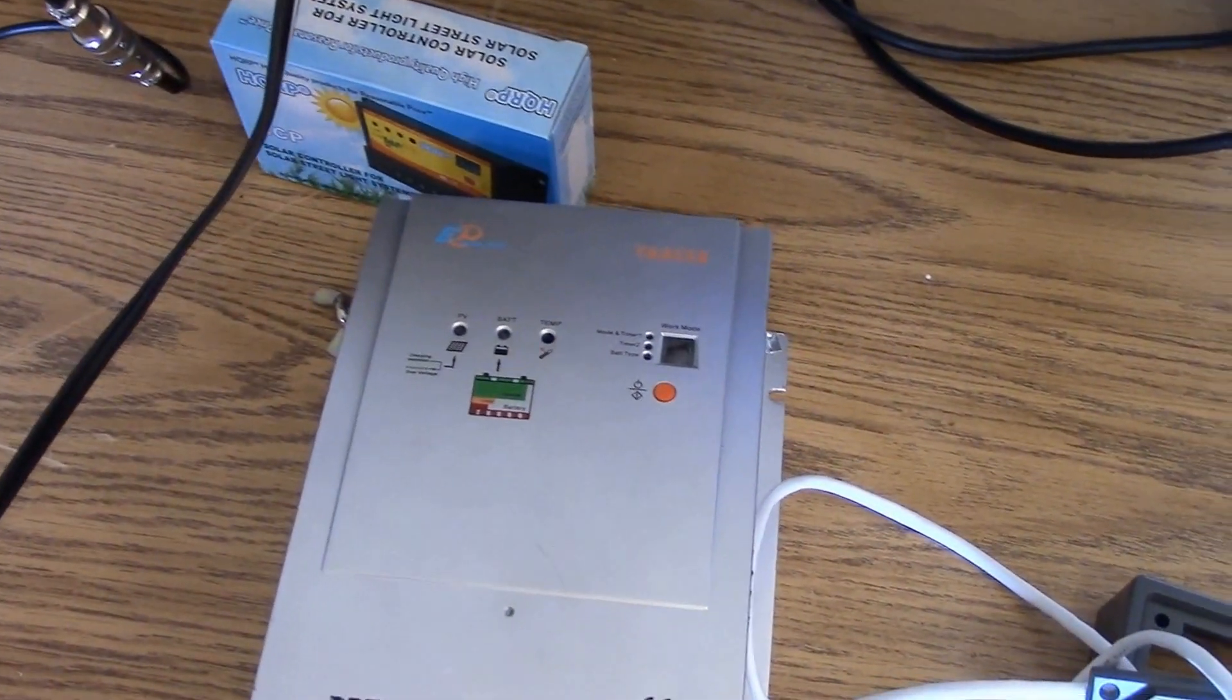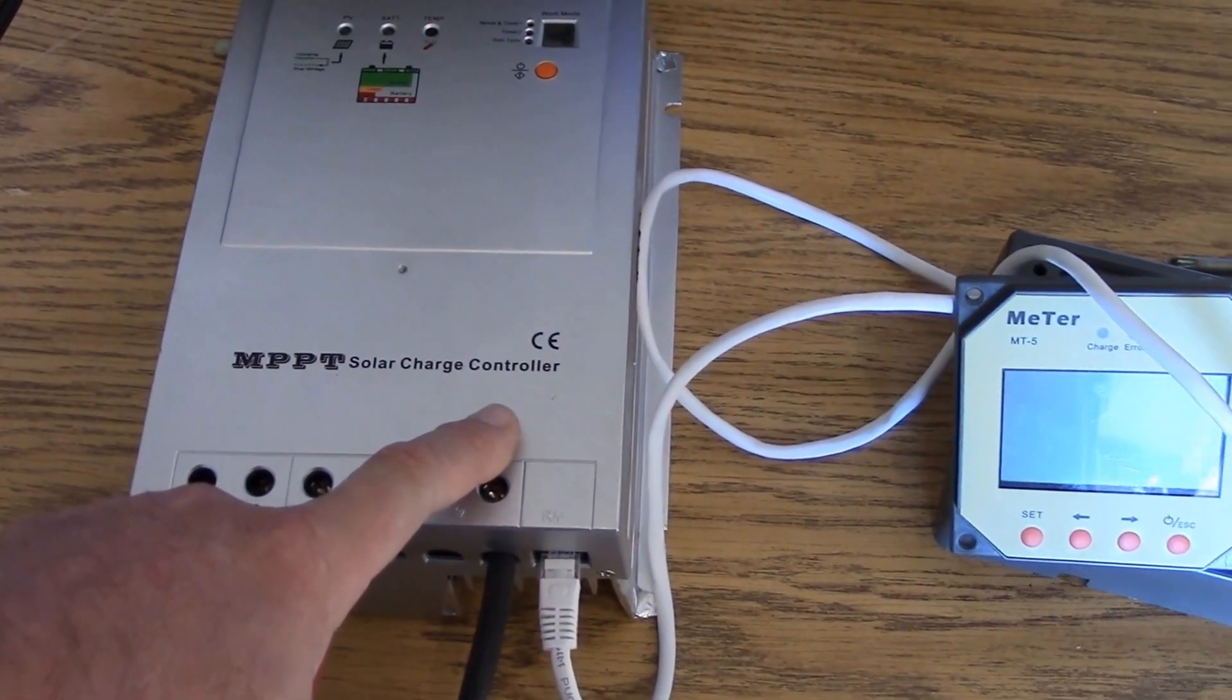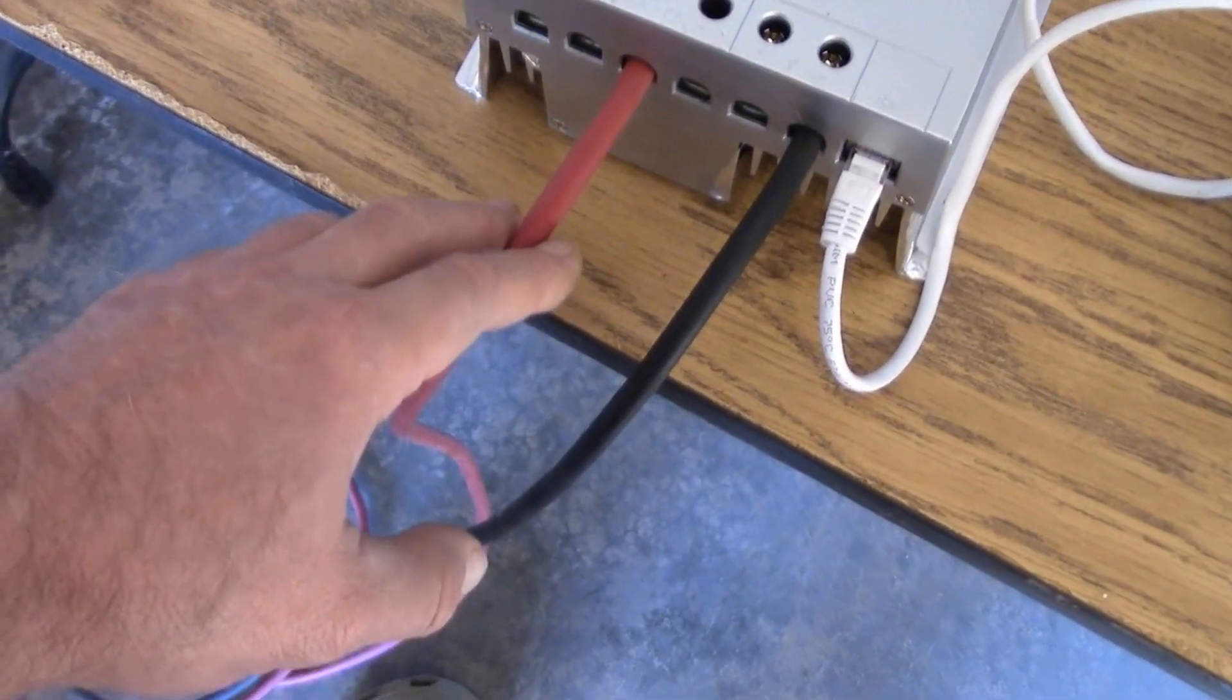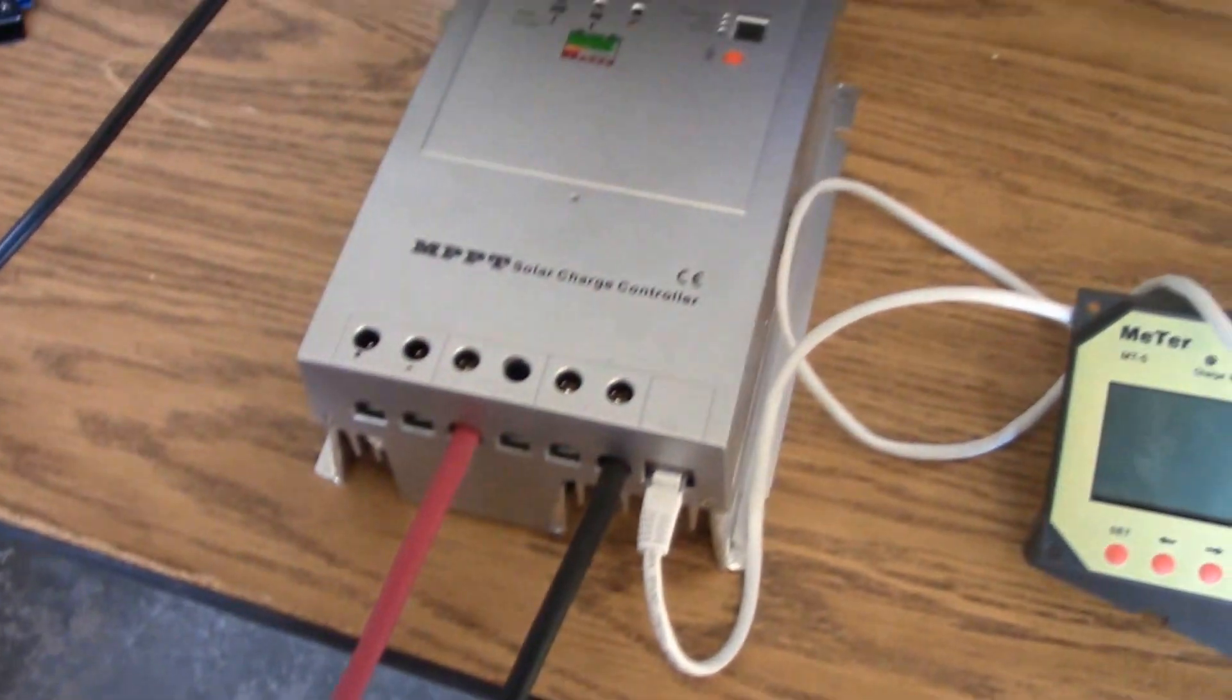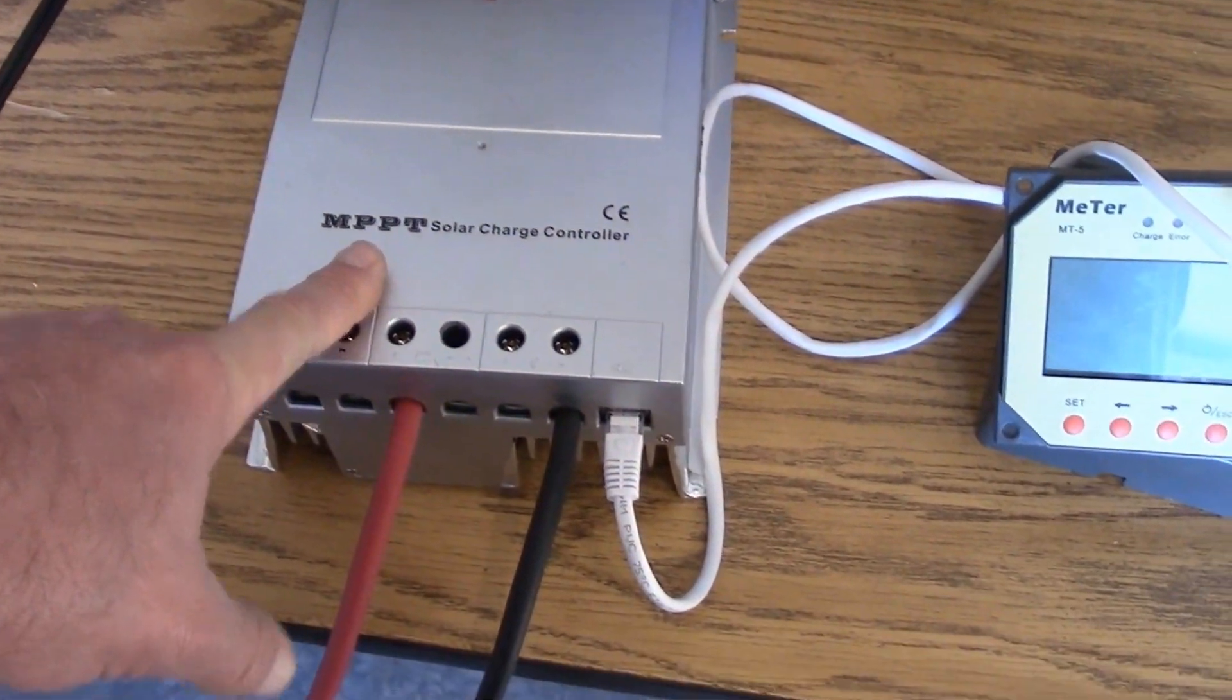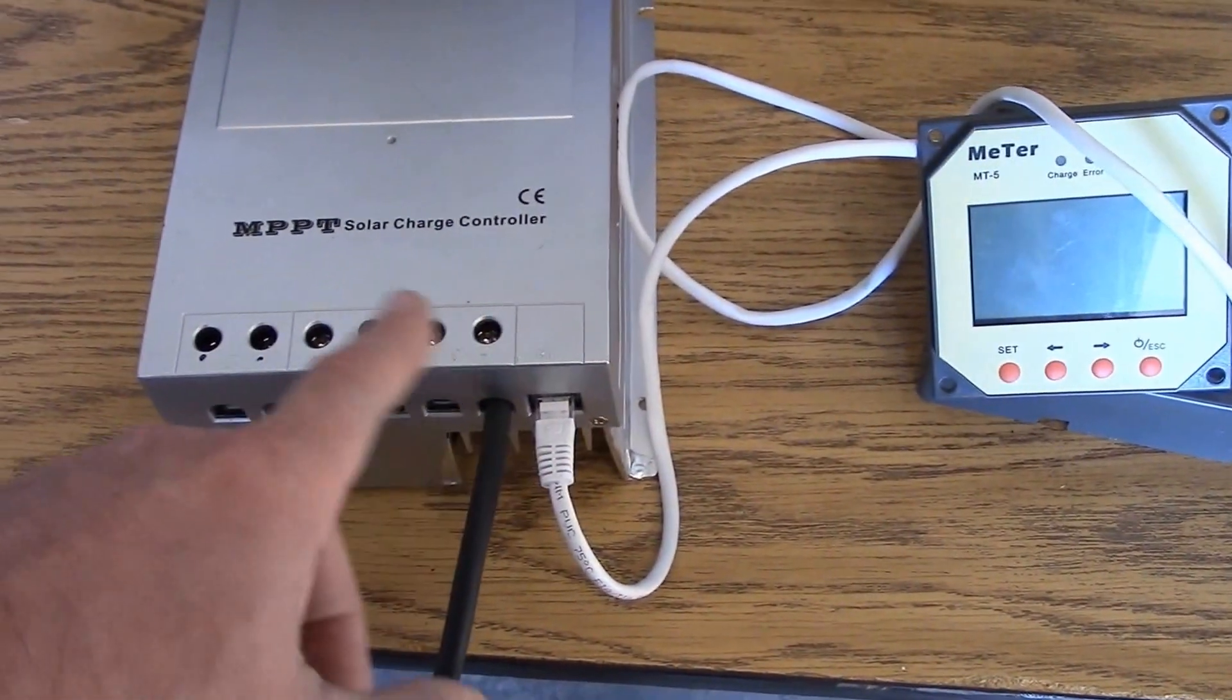And lastly I pulled up my old EP Solar Tracer 30 amp MPPT solar charge controller to see if it would work. I rigged up some six gauge welding cable, fabricated those and hooked it up. I haven't run this in probably three years, and tested out a new Cat6 cable on the MT5 meter, and lo and behold everything came up.